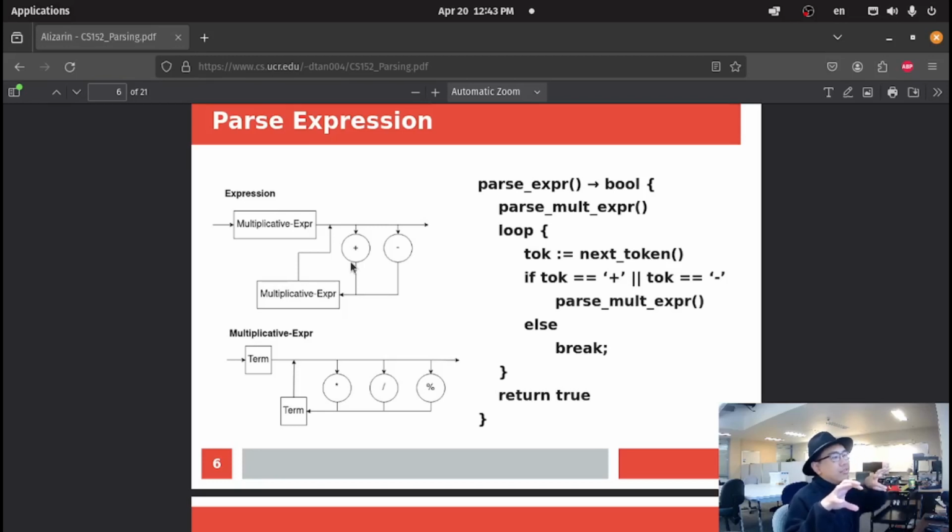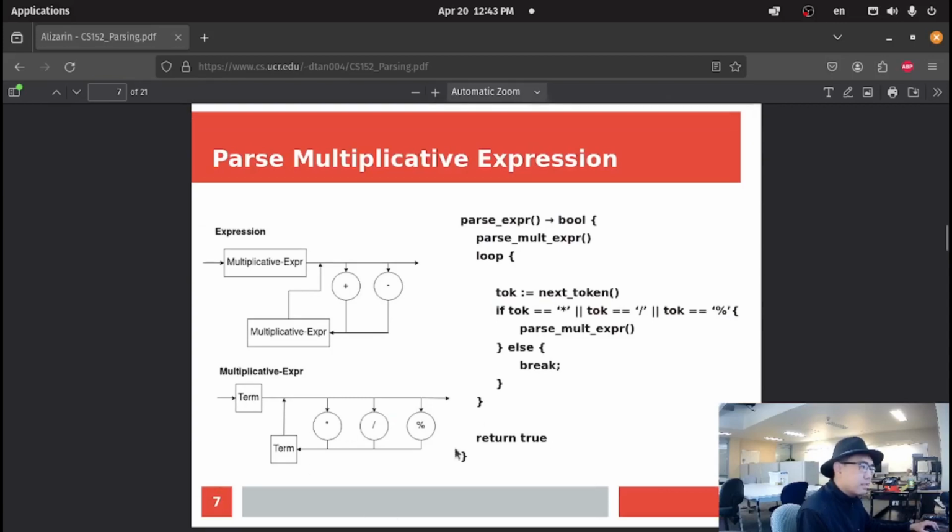So what you'll do is you parse the multiplicative expression, the left-hand side, first, then you recursively parse the right-hand side of the plus and minus sign.